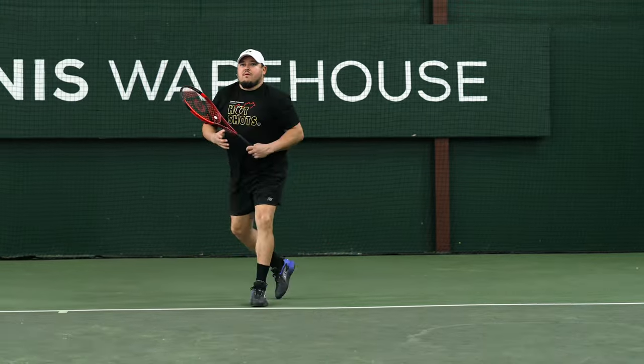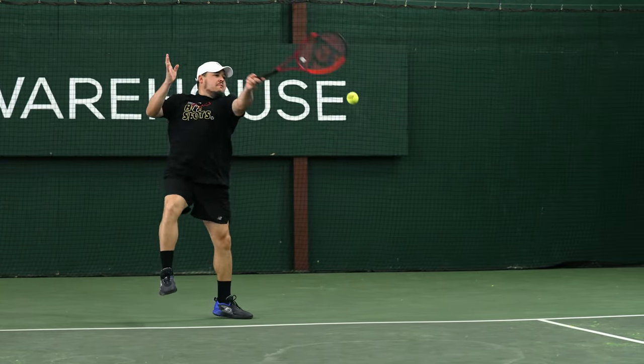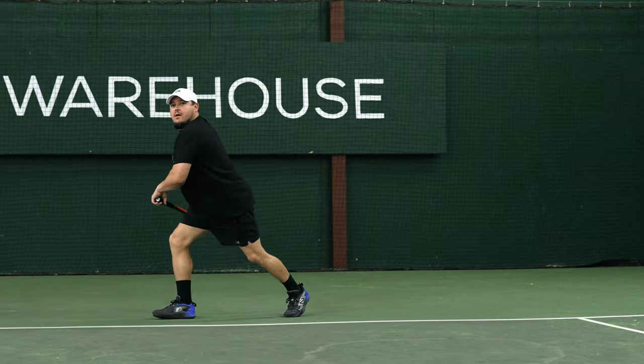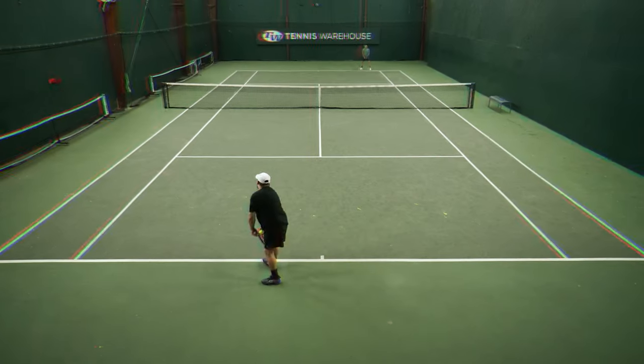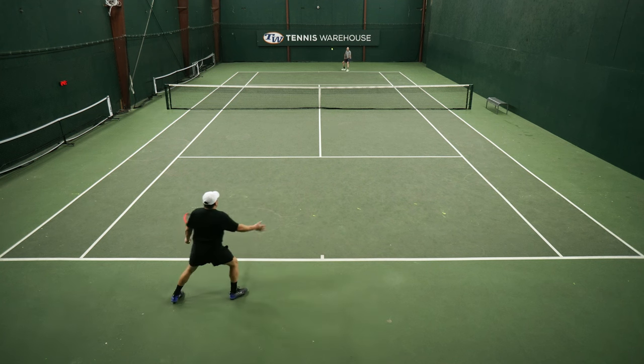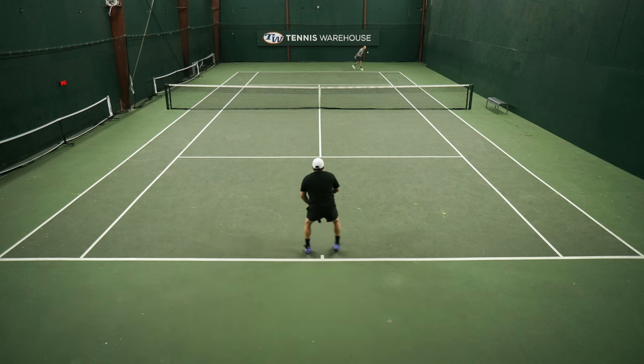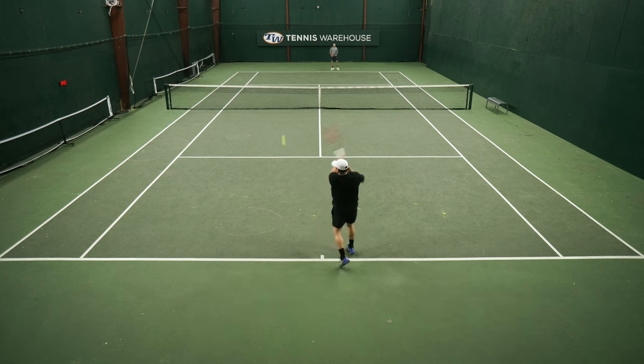Between the two in stock form, the 18x20 was really nice — just a little bit heavier at five grams. It has a leather grip with a nice firm feel to the handle and the bevels. Very precise, great on flat shots, great at the net, tons of touch and feel, and just beautiful on the slice. I would maybe just add a little bit of swing weight to it.